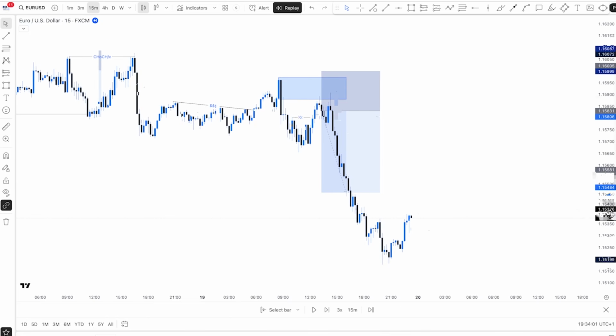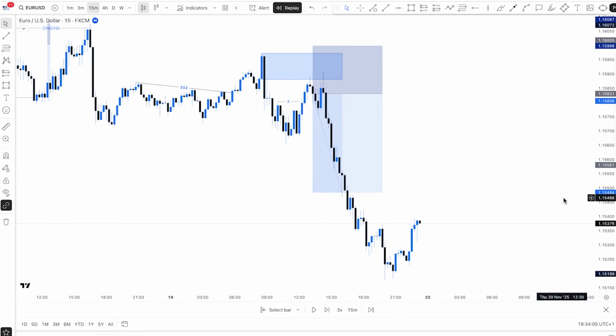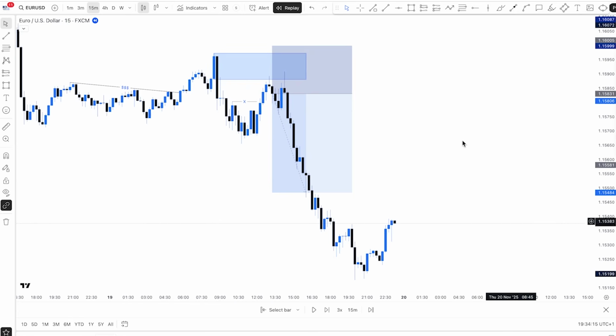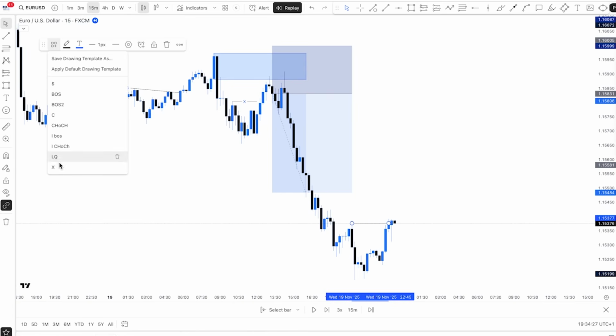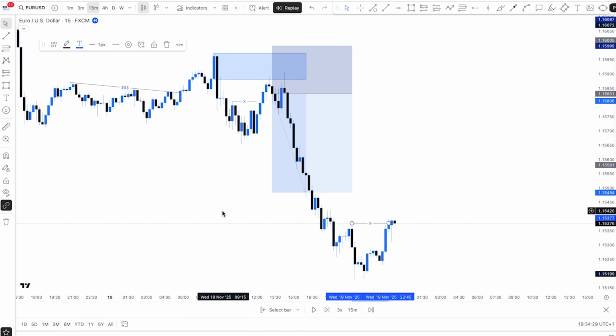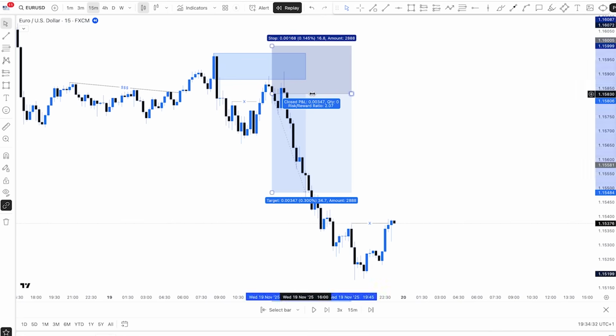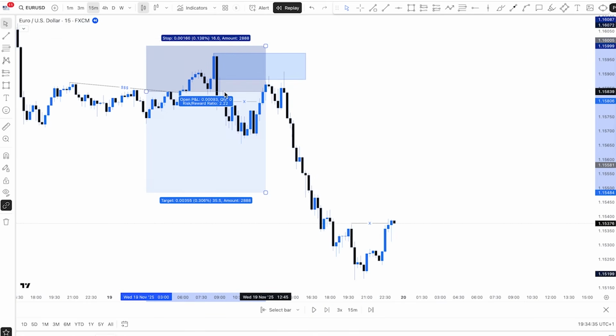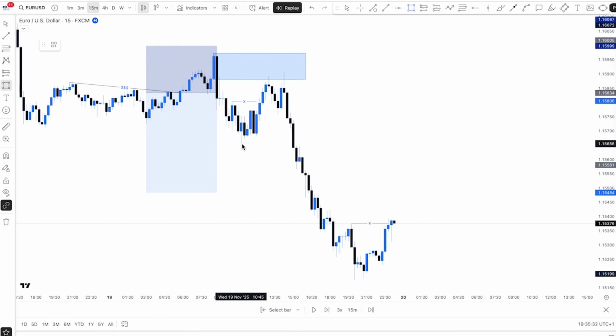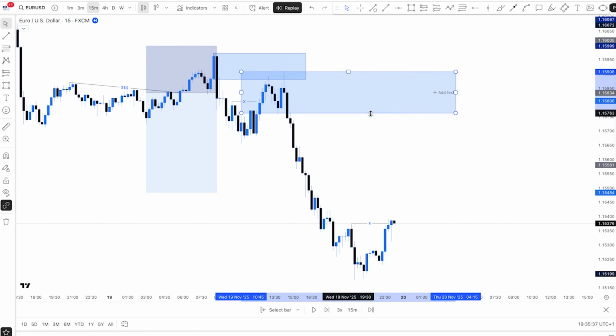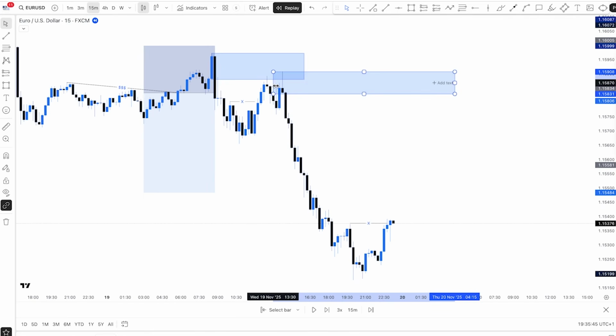Okay, so moving on here, first thing you need to do is to identify your first point of liquidity. So where is our first point of liquidity? Right here we have our first point of liquidity, which is our inducement. Having identified our inducement, where is our POI? Right here we need to clearly identify our POI. So moving on here, we have our smart money POI. And then we also have another one right here, and then we also have the extreme here, which is our order block. All right, so you can clearly see that.